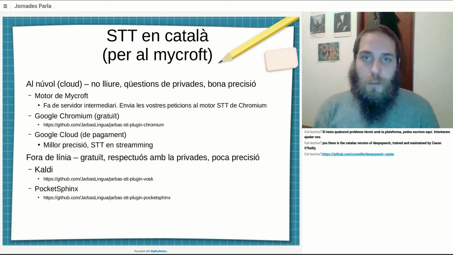Google and such can do it because they spy on you. They get all your data. But because Mycroft does not spy on you, they don't collect all your recordings, it's hard to create a corpus to train a good engine, even for DeepSpeech. One way that everyone can help is by sending your voice to Common Voice from Mozilla. If we build a data set where everyone can send utterances to that data set, then we can get a private speech-to-text engine that will run on the devices for everyone.